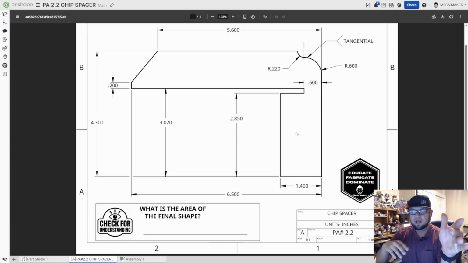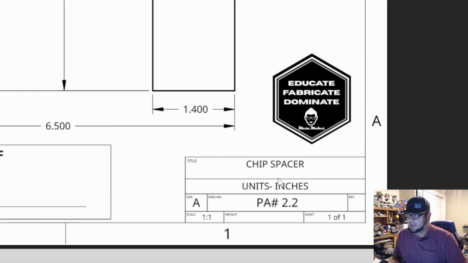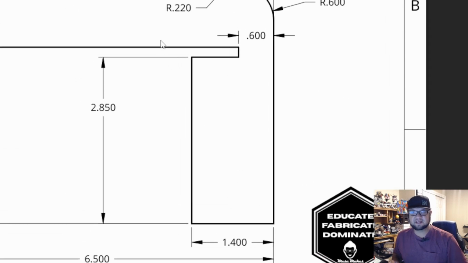So this drawing, again, let's break this thing down. If we zoom in, it's our chip spacer. I'm going to start adding something about our units. Our units are going to be in inches on this. I typically do inches, but I know I got a lot of you guys that aren't from the United States and do a lot in millimeters. So you're going to end up with a wonky answer if you do it all in millimeters. Real easy fix, obviously, do your conversion, but I want to make sure we're all on the same page when we do this. So a couple of things to note.